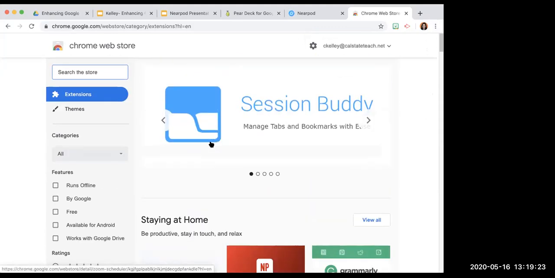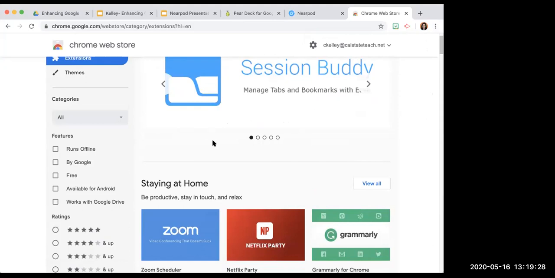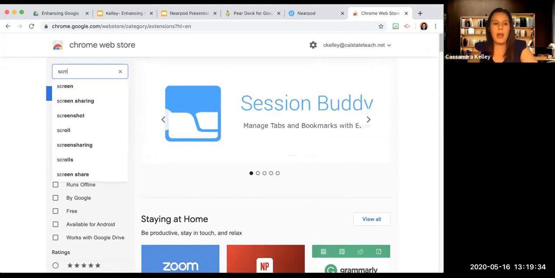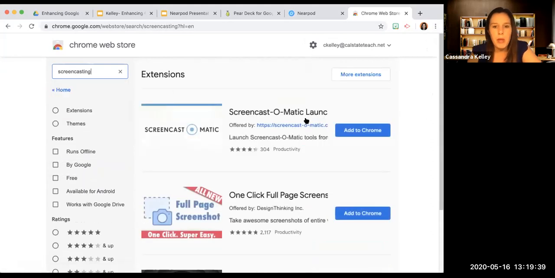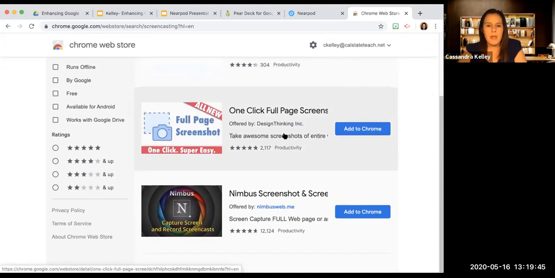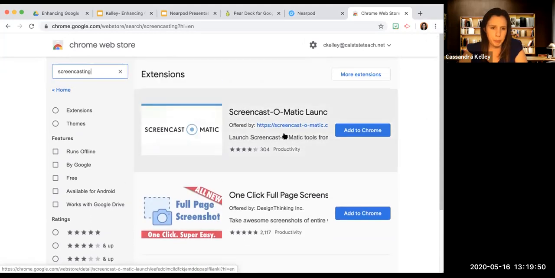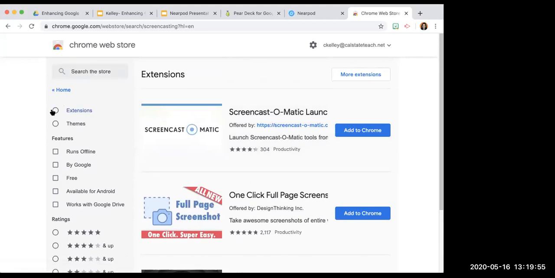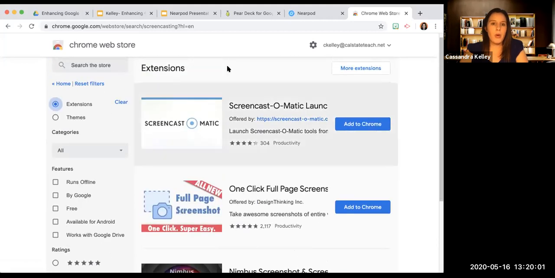Okay, yeah, I was able to add it by going straight to Screencast. But this one is nice because if you wanted to look up other options, this is where you were trying to search and it wasn't coming up, and I was having the same problem. So here's another one, Screencast-O-Matic. And you could see if any of these are friendly on other devices, but I think this is just the Chrome version. Okay, so this is for other extensions as well. Correct. This is for any extension that you want to use with Chrome.